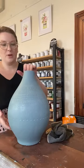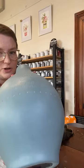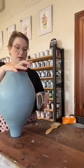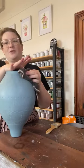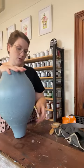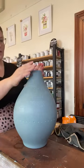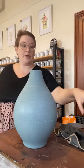So, we're pretty well buffed. You can see there's still some on there. Obviously, it's going to be a little bit shiny. There's fresh wax on there. But I'm just going to flip it upside down so I can get this bottom bit a little bit better. Just feeling it anyway, that's feeling quite slippery and like there's a lot of wax still on it. We're just going to give it a little bit more. Feeling beautiful. All right, now we're going to go in with our black.